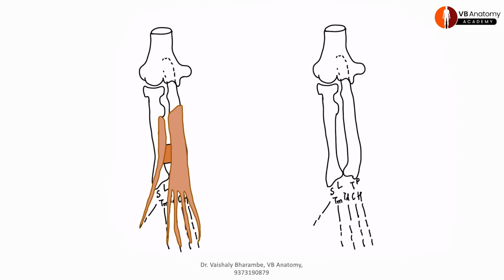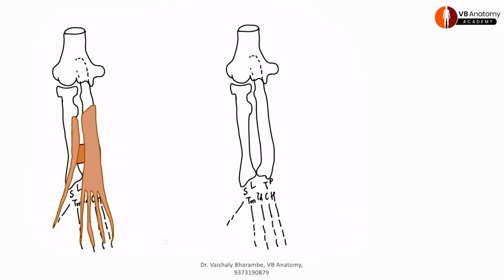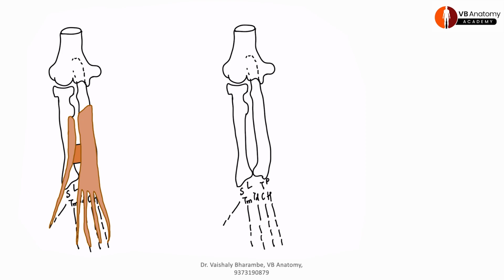So let's begin to add the superficial muscles, starting with flexor digitorum superficialis. The earlier one that we drew was flexor digitorum profundus. Now I am drawing flexor digitorum superficialis. Observe how this extends only till the base of the middle phalange. It does not extend down to the distal phalange. That's the lesson we need to learn here, that flexor digitorum superficialis is shorter than flexor digitorum profundus. Having drawn it, let us color it.